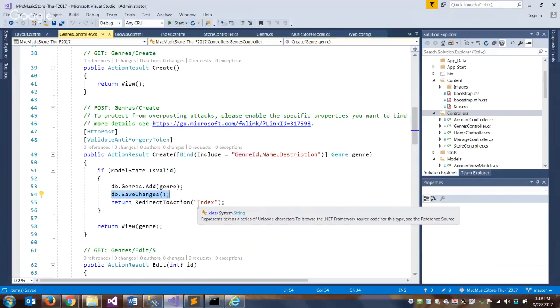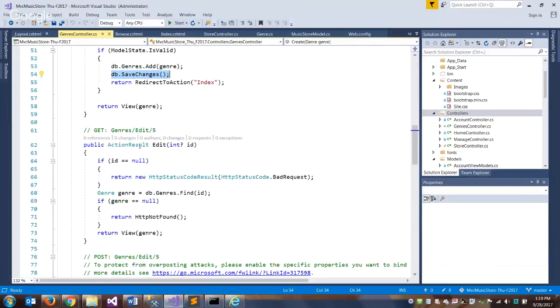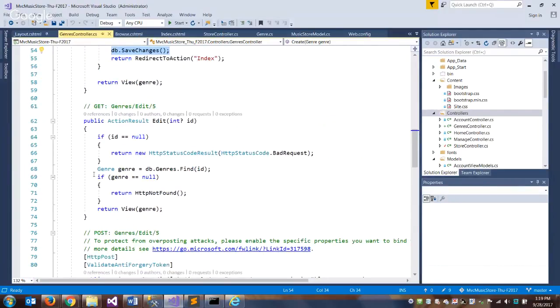That's it. There's no more laying out like we did in PHP. Get this field from this box, and this field from this box, and this field from this box, and then insert them all. We just say bind the fields, call add and save changes and redirect. That's it. Here's our edit. Load the edit page. This genre based on the ID. If it can't find it, return an error.